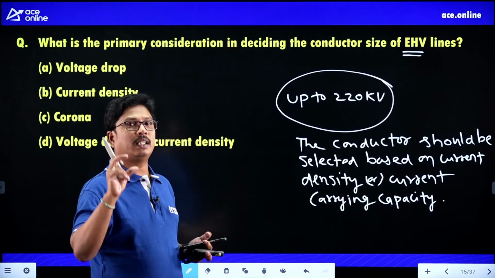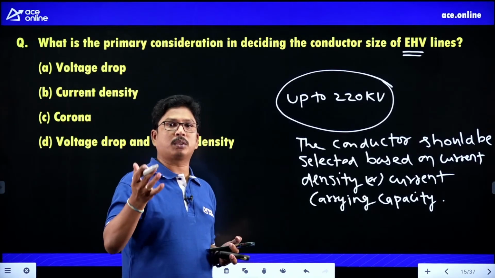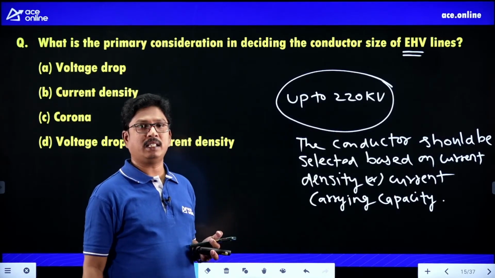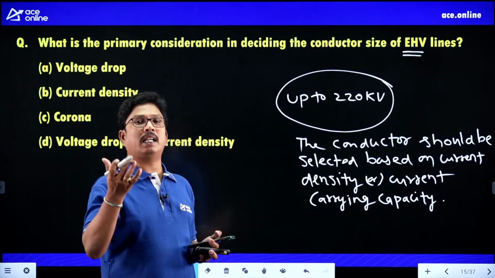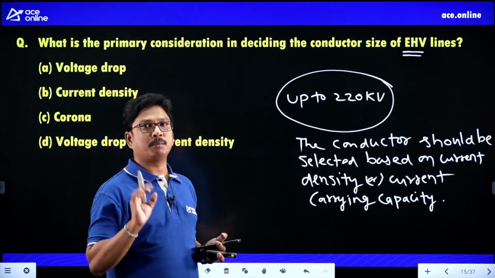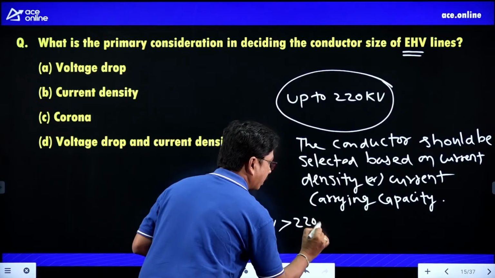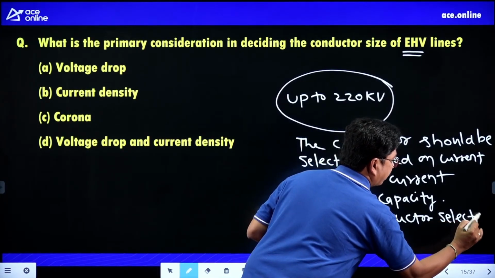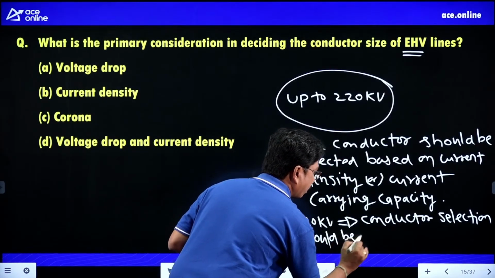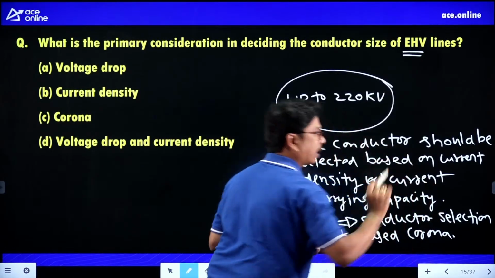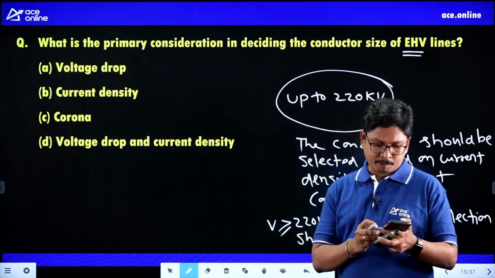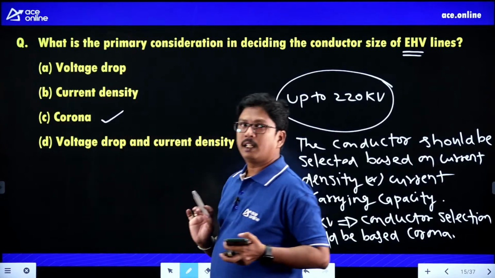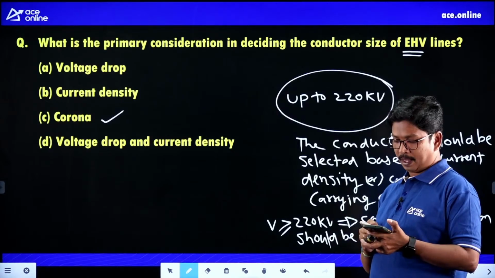we are going to get corona phenomena, so the conductor selection should be based on the corona phenomena, right? We are going to use bundled conductors or hollow conductors or expanded ACSR conductors beyond 220 kV. So irrespective of current density, we are selecting them, right? Definitely they have to satisfy the current carrying capacity, and beyond that we are increasing the radius of the conductor by using bundled conductors, so that when voltages are beyond 220 kV, the conductor selection should be based on corona phenomena. So up to 220 kV it is based on the current carrying capacity. Very good. So beyond 220 kV, or from 220 kV, we are going to select the conductor based on the corona phenomena. Right, students? Very good. We'll go for the next question.